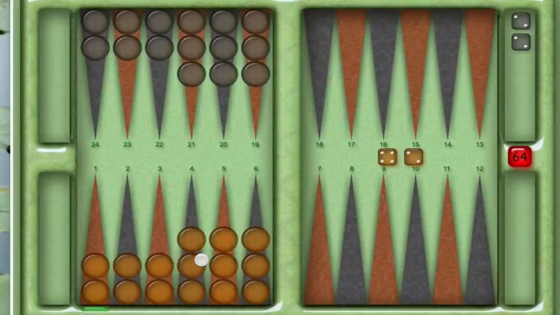Now one thing I should say: in the real game, as soon as you get your 15 pieces in your quadrant, you can start taking them off. That doesn't mean that the other player at that time has all of their pieces in that quadrant. They could still be working the rest of their pieces around the board. So sometimes you start taking your pieces off the board long before the opponent's doing that. Sometimes the opponent's way ahead of you and they're taking their pieces off the board long before you are.